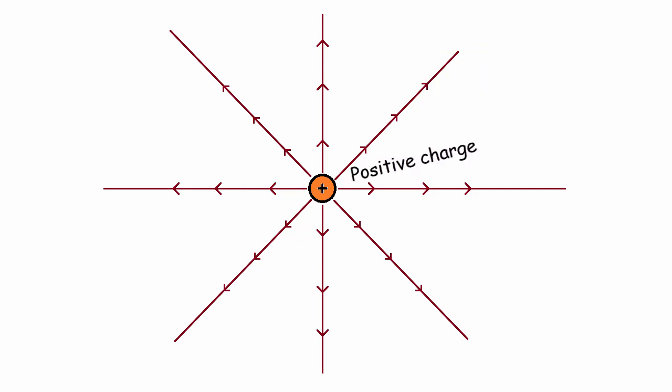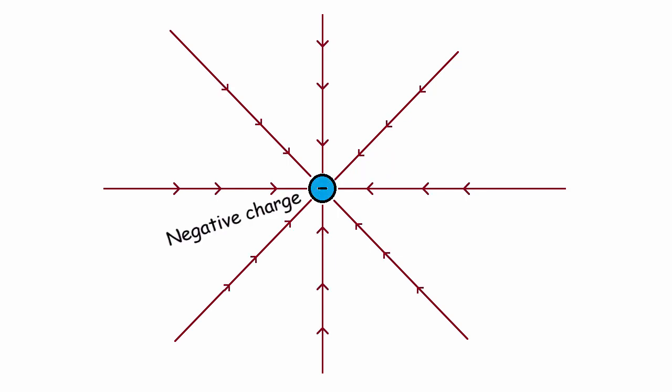So if you were to have something like a positive charge, its electric field would be going this way, whereas if we have a negative charge, its electric field would be going in the opposite direction, towards the charge. And if you think back to the definition of electric field, that you're using a test charge, a positive test charge, then you sort of see why the field lines will have to be going this way.